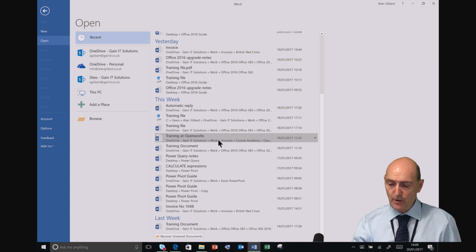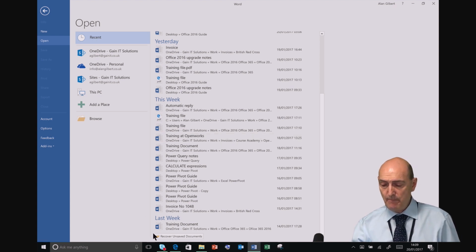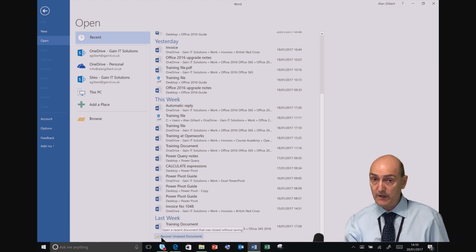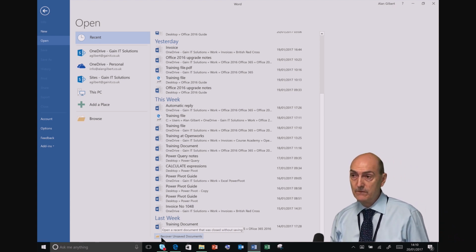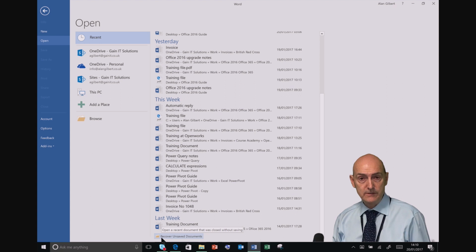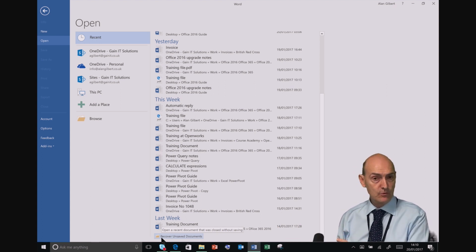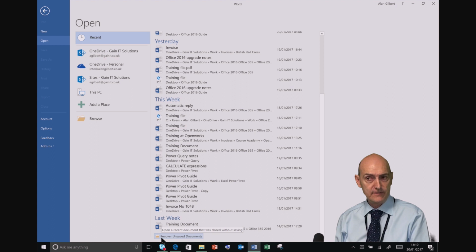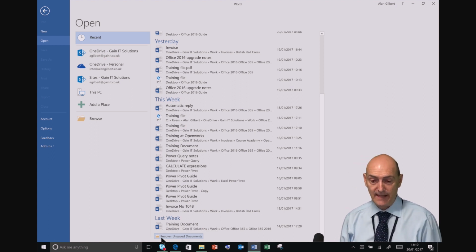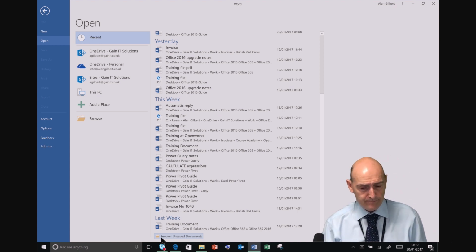If I go down to the bottom of those, I have got the button to allow me to recover unsaved documents. If you have a power cut, as an example, you didn't save your work, you can come into that to open up that work. It will also load that pane to the left with your recently worked on files if something happens, and they do, so you can get them in that same way also.